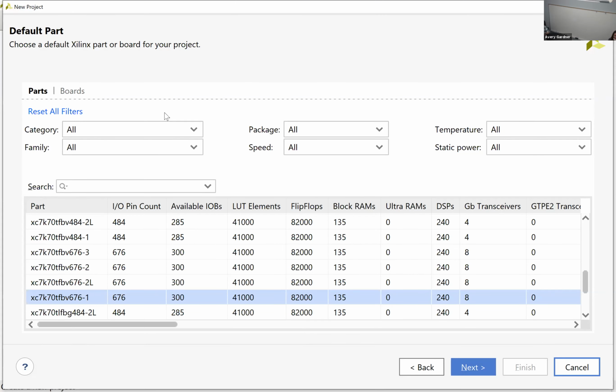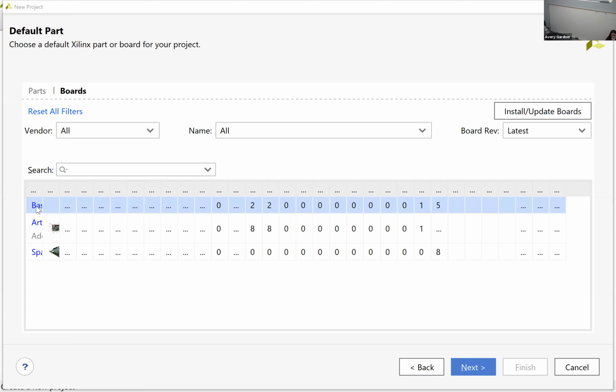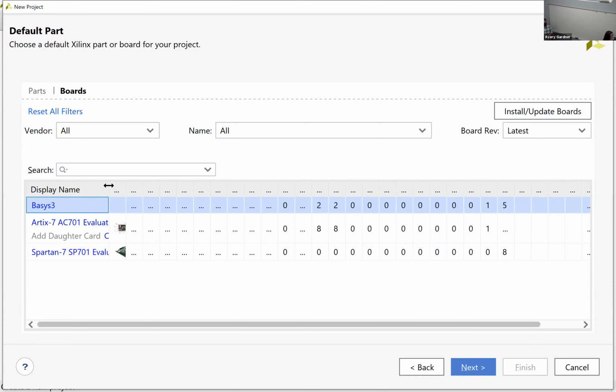Parts. Generally, you're not going to care about the part in this class. The one that you'll be using in 3610, and we might get to touch it a little bit, oops, I launched it, is called the Basys 3. Now, the Basys 3 is kind of what's called an FPGA development board. The development boards are really useful because it gives you a bunch of what we call I/O ports, or inputs and outputs, and it also has built-in LEDs and built-in switches and the like. You'll actually get to see one of these later in the semester, probably.